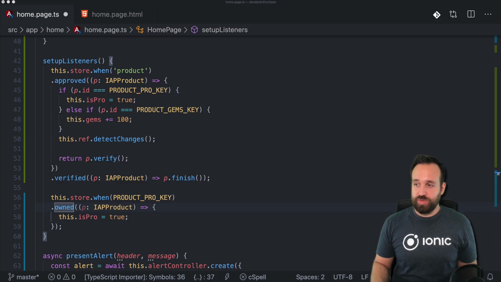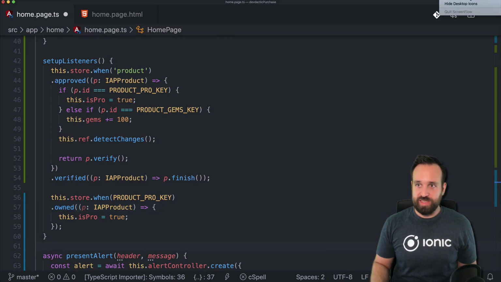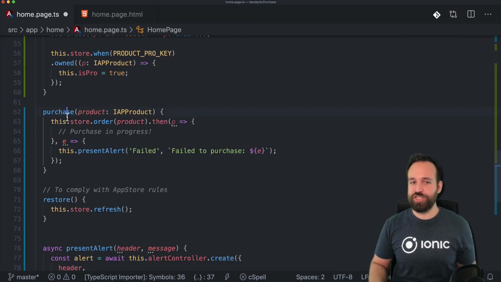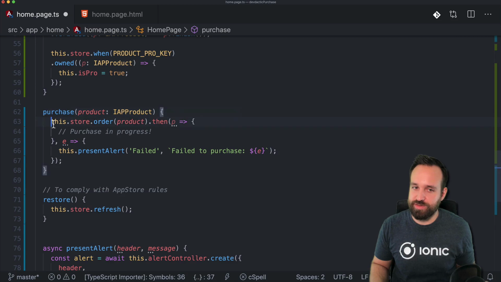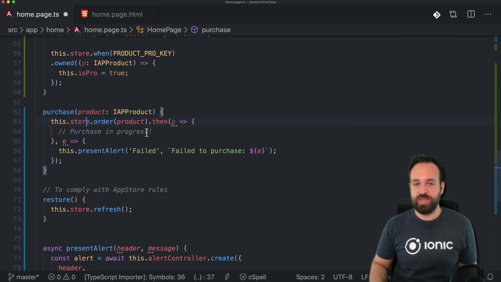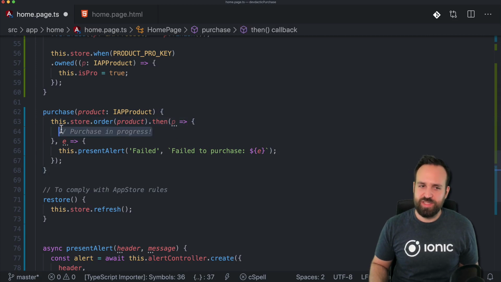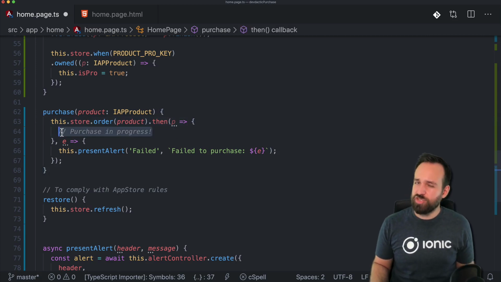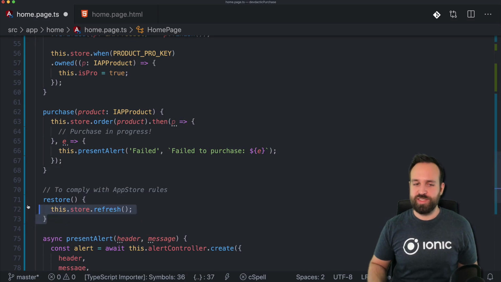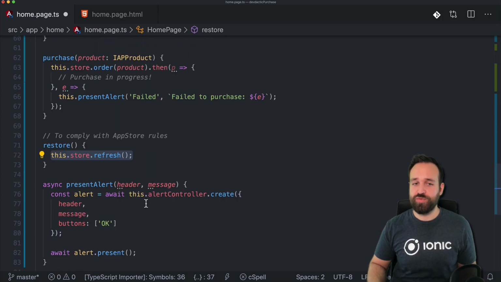Now, two more functions. Let me just bring them in because I guess we are already way too long in the video. The purchase function is pretty easy. You just call the store order and pass in the product or the ID of the product. You don't need to do anything in here because this will be triggered immediately just after a successful launch, but perhaps you can show an error in this case. And also in the past, it was always necessary to have a restore button. So a restore button would be fine with simply calling the refresh function of the store.